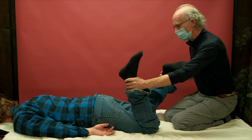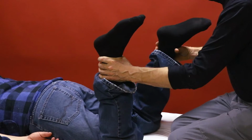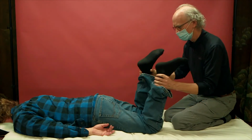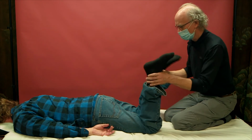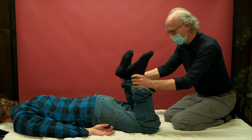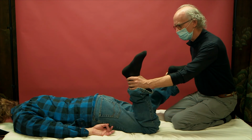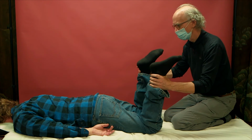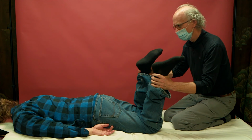Okay, breath in, exhale, relax. See the difference? Almost the same now. Still feel a bit different. Breath in, exhale, relax.